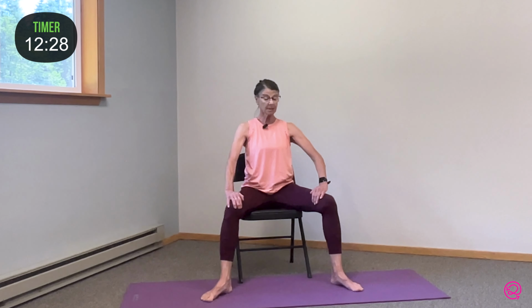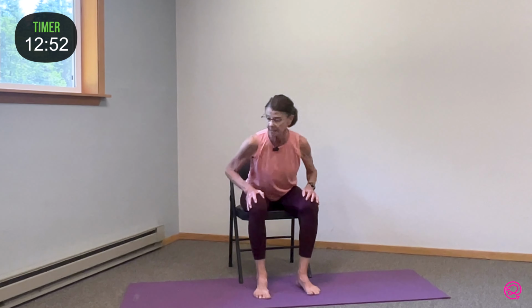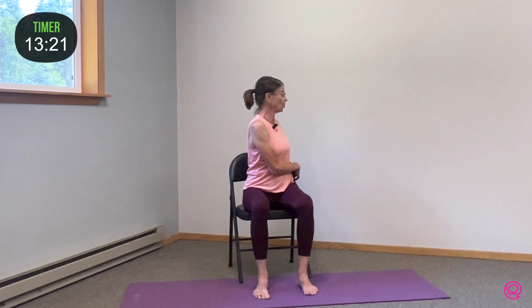Come back up, unhinging, bring your feet together. And now my upper body is rotating on top of my pelvis in a circle, moving up the body, and let's go the opposite direction in our torso twist. Stop. When you've completed your circle, this hand is going to reach behind my chair. This hand is going to join that hand. Bring your gaze to the side wall. Your entire back is in a beautiful spiral.